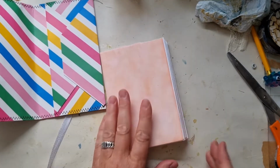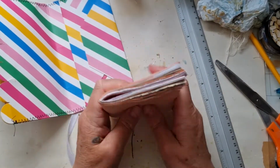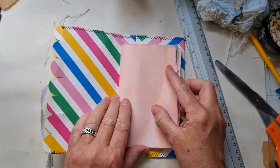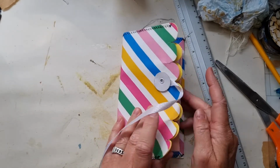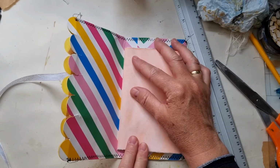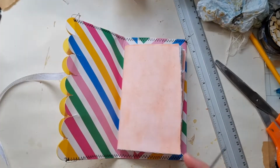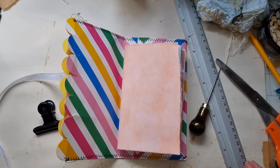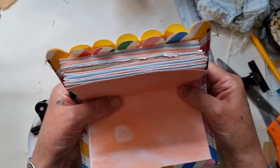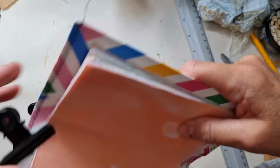Just going to cut these down quickly. Okay, so I tore off all the edges and now it fits in there perfectly. So now I'm going to stitch this in here, and I think I will just do a 3 pamphlet stitch, or maybe the 5, we'll see. So I'm just going to poke some holes. And I'm just going to wing it. This is just for me, for scribbling and stuff like that, so it doesn't have to be perfect.